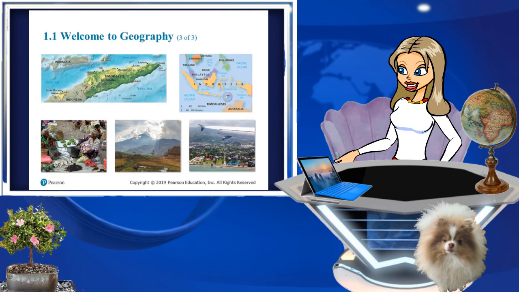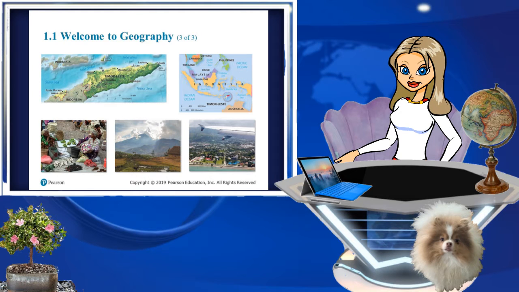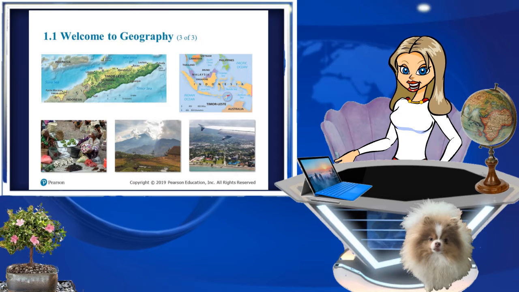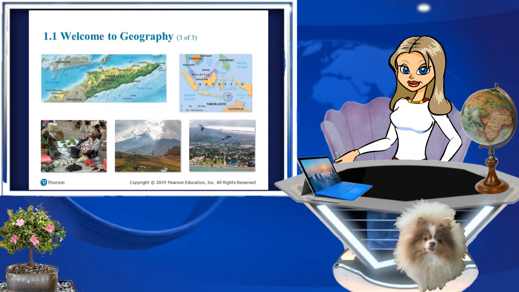Section 1.1, Welcome to Geography, explores the nature and significance of geography and compares it with history. It places geography broadly into two branches, human and physical, and introduces you to the cornerstone concepts of the discipline. These concepts include place, region, space, scale, and connection. Geographers use these terms to explain the uniqueness and interrelatedness of place.